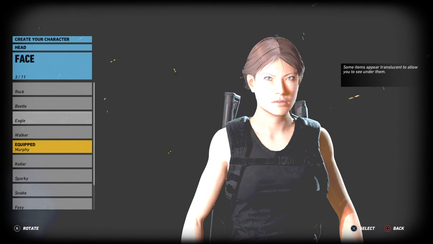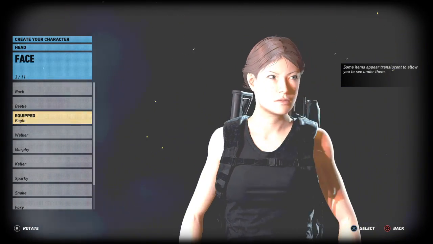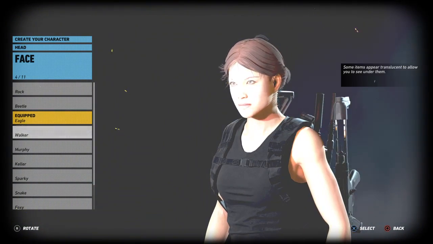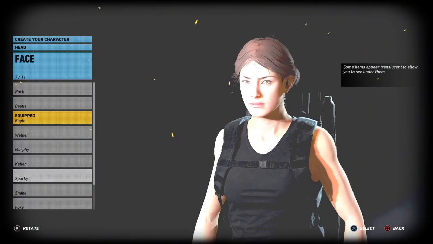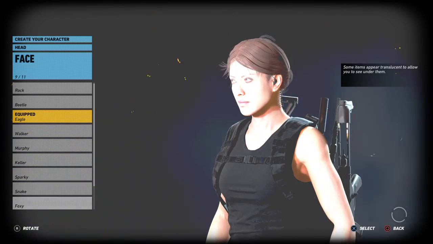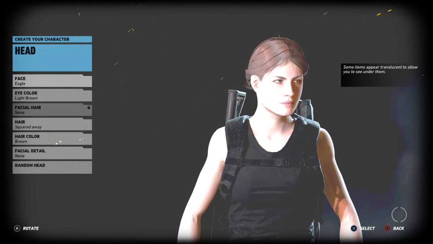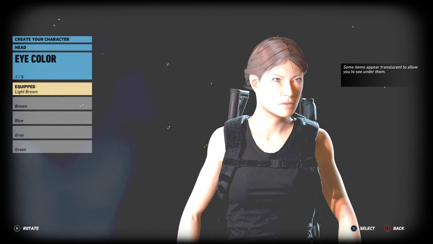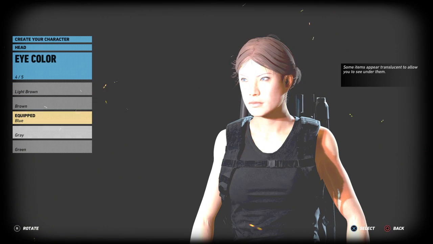Yes, I am a Native American man. So I'm gonna go here with eagle. Wait, maybe not eagle. Yeah, I'm gonna go with eagle. I'm gonna go with black. Blue eyes. Yes, I got blue eyes.